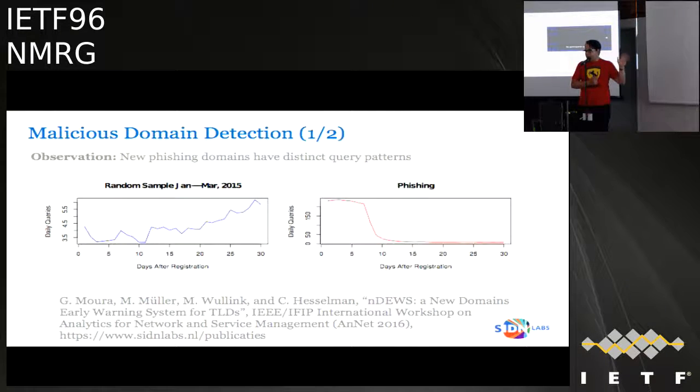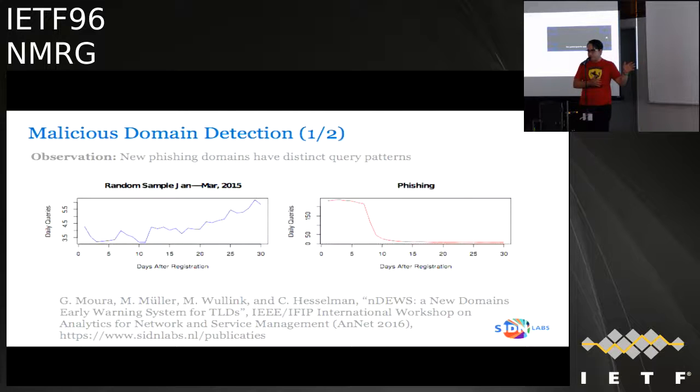These are domains that were provided by Netcraft that were found in phishing on the .nl zone. So we look at our authoritative servers and see how many queries we've seen for those particular domains after the registration. And you see there's a peak, and after 10 days, it really dies down, while for normal regular domains you have an average of 5 queries a day on the first days, or 3 or whatever. So there's a clear, distinct pattern.